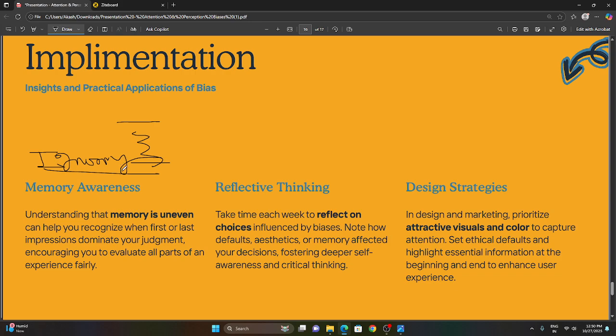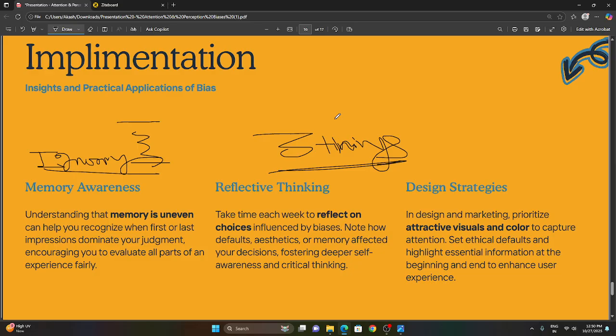Great. So on the notebook level, write down 3 things. Write down 3 things this week when you got stuck with a default, or judged by the looks, or remembered only the start and end.